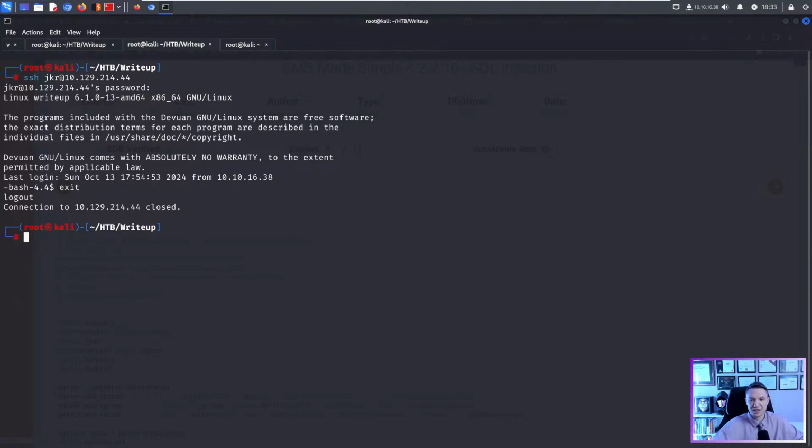CCNA I did study for. CCNA took me about 5 months. I failed that one the first try, so it took me an extra month, probably an extra 2. I would say a total of 5 to 6 months, with 3 to 4 hours every day, 10 hours on the weekends, and very minimal days off. CCNA is a much harder certification than Network Plus, so after that I got the Network Plus. Realistically, you get the Network Plus in 2 to 3 months if it's your first certification, if you study every day.